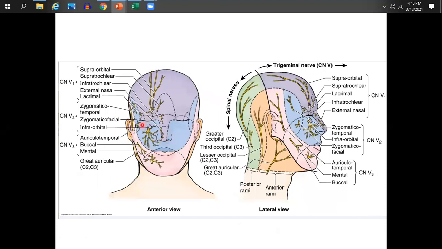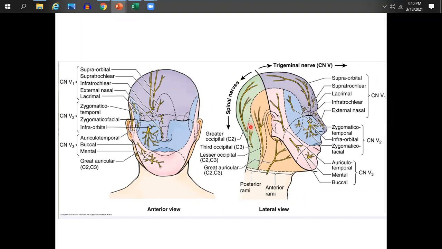Like knowing that below the eye is V2, but above the eye is V1. Knowing that the top lip is V2, but the bottom lip is V3. So just getting good at noting these maps of V1 versus V2 versus V3 sensation, because she can get nitpicky with the areas. So not only the trigeminal, but the spinal nerve sensory map, because I know that's come up in questions too.